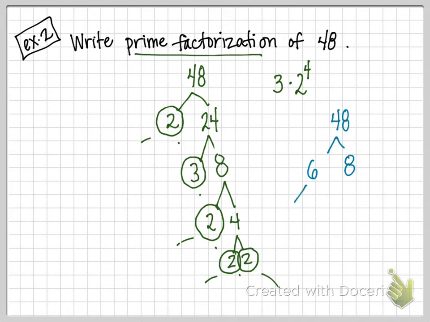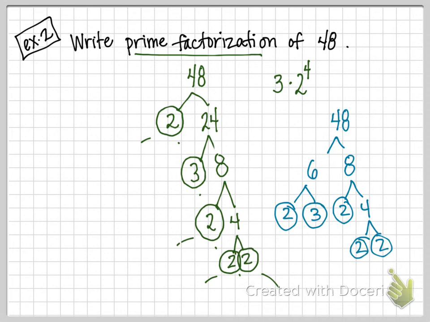What goes into 6? What prime factors go into 6? Hudson? 2 and 3. Okay, so now my factor tree is done. What goes into 8? 2 and 4. I've got 1 that finished. And I've got 4 again goes down to 2 and 2. So look what I end up with. The same thing. 1, 2, 3, 4. 2 to the 4th times 3.